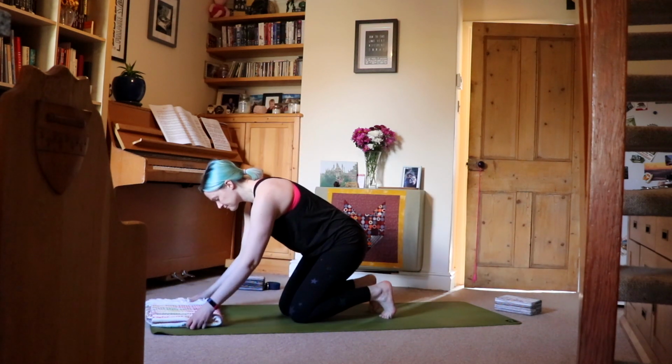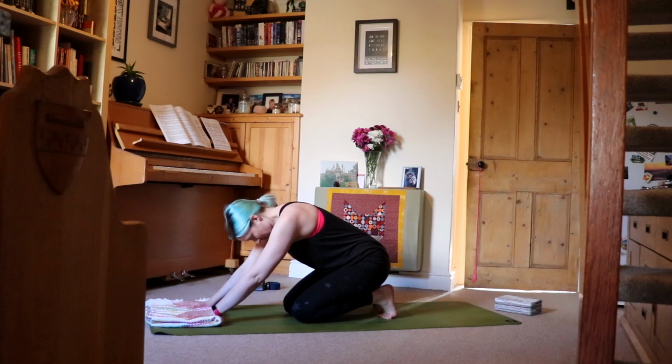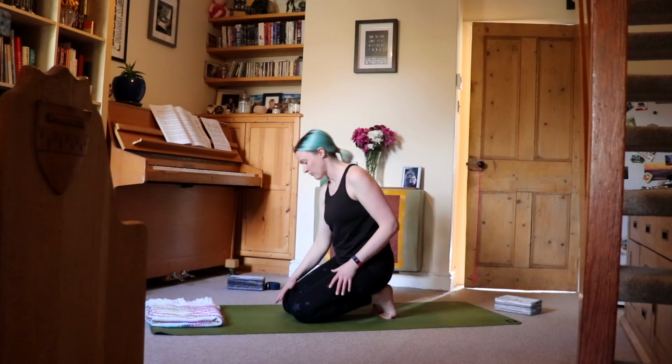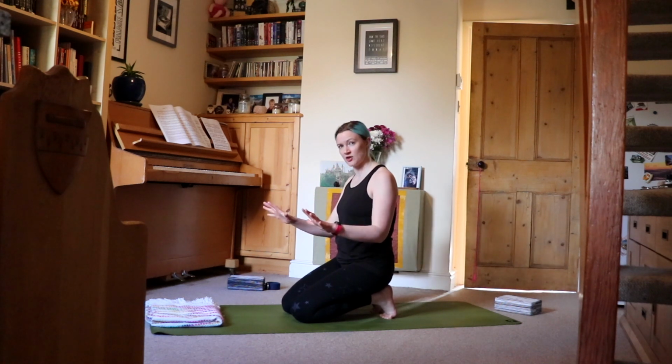So, having your cushion or your pillows in front of your face, remember to always look forward when you're doing your crow. Do not look back to your feet. Do not look back at all. Always look forward. Your body goes where your eyes are looking. If you're looking back, you're going to tip forward onto your head. So please, please, please be careful. And we're also going to make sure we use nice big spread fingers, because we want to widen our base and really strengthen, pressing down into our fingers.